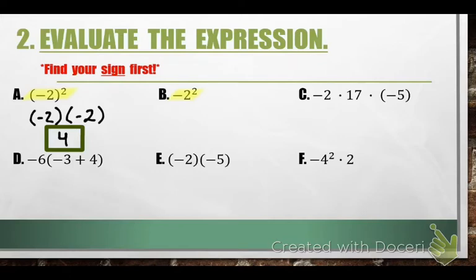So here's what's interesting. This one over here is only squaring the 2. So guess what I need to do to that negative sign out there? Repeat after me. Drop it down. All right, so before we do anything else, drop down the negative sign. Now, all I will be squaring is just the positive 2. So I'm going to go ahead and write this 2 times itself, which is 2 times 2.